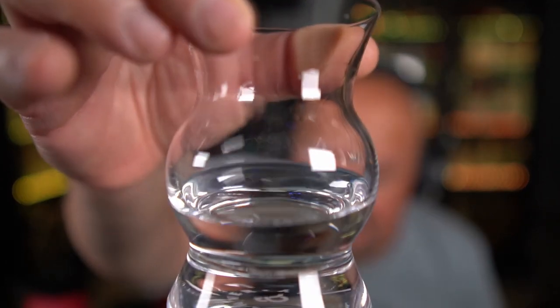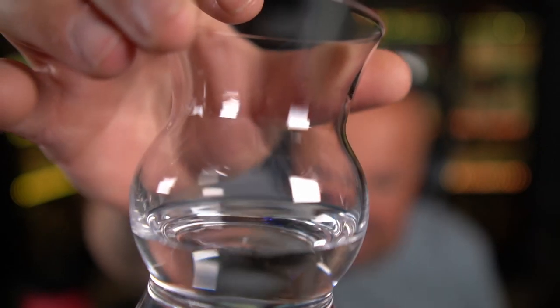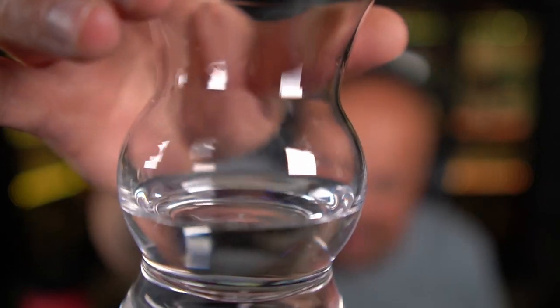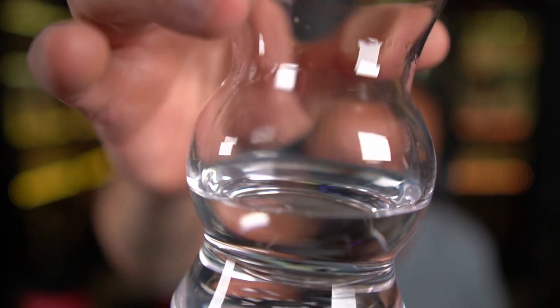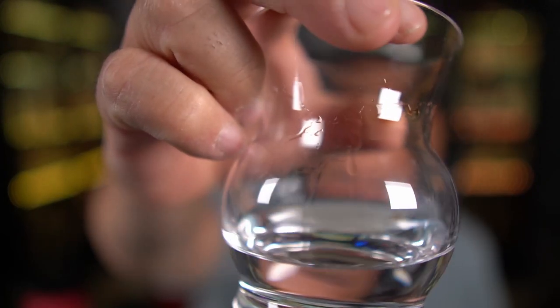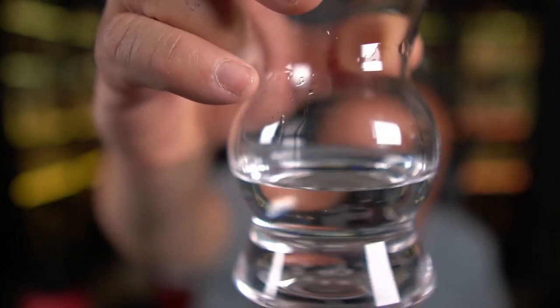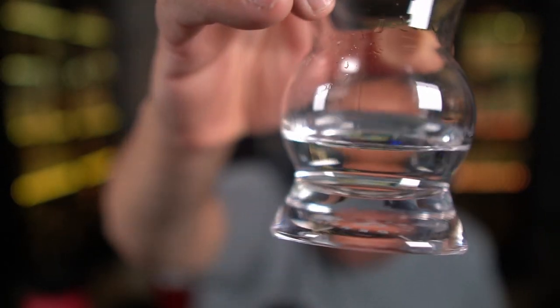All right, so looking at the Blanco in the glass, it coats the glass nicely. Legs and tears are starting to form. You can see them coming down the glass there. So it's going to have a nice viscous mouthfeel to it. Nice oily mouthfeel, which is good. And then you can see now it's starting to break. You see the legs and tears starting to form there. Looking at the tequila itself, it is crystal clear. Little dashes of silver dashing through. But looks fantastic.